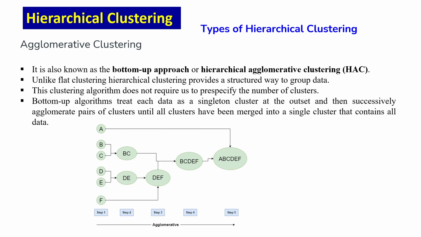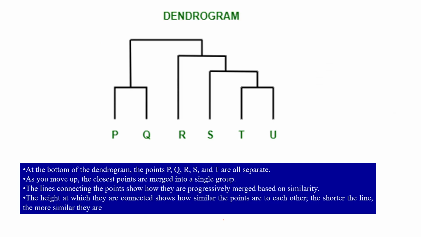Here it is basically a bottom up approach, in which you start with all these singleton clusters, then based on self similarity you put B, C together, D together, finally you can put D and F together, and again you put B, C, D, F together, finally A is connected. That is how the different steps, step 1 to step 5, are practiced.